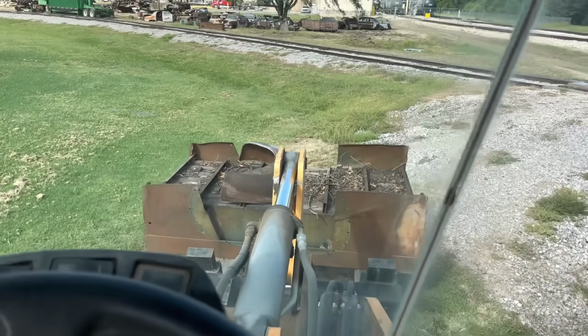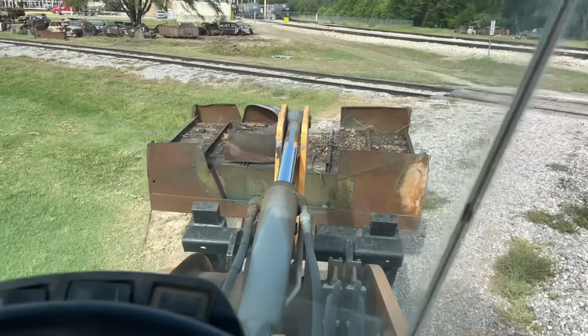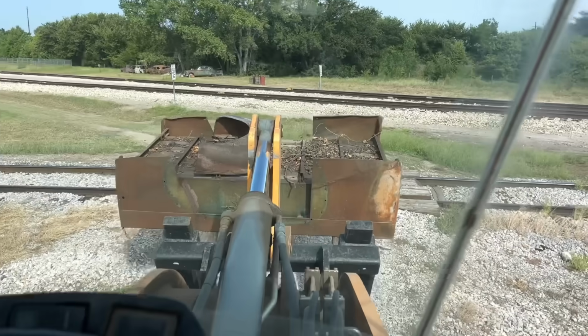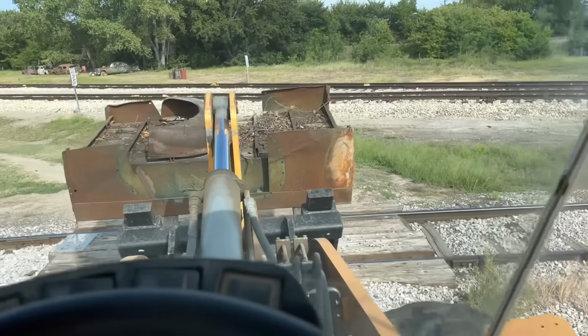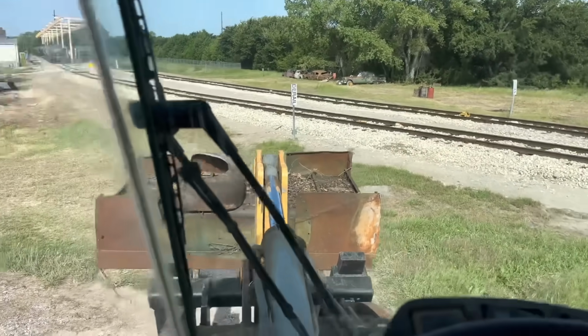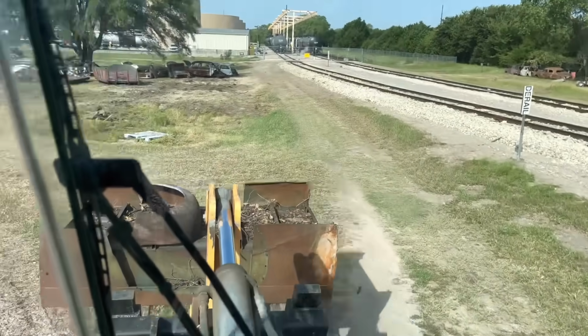This old bed was back there in the trees. It's still in pretty good shape. It's an 8-foot bed. Those other ones we already saved are 6-foot beds. So we'll go ahead and hang on to this one too. It's already off. And like I say, it's not too rusty, just a little bit of rust. And it has one fender with it.